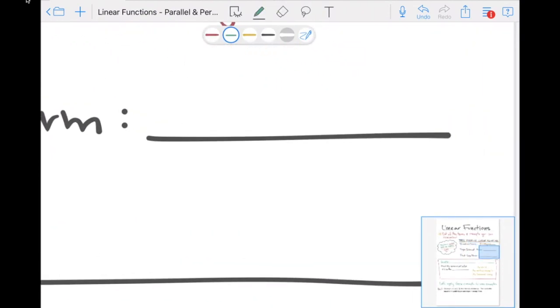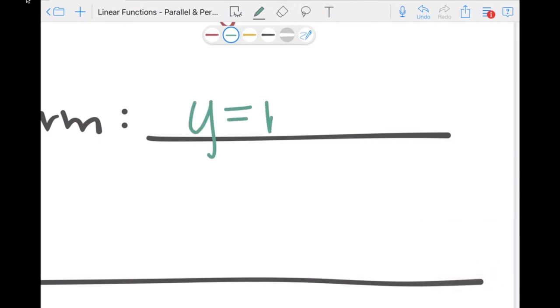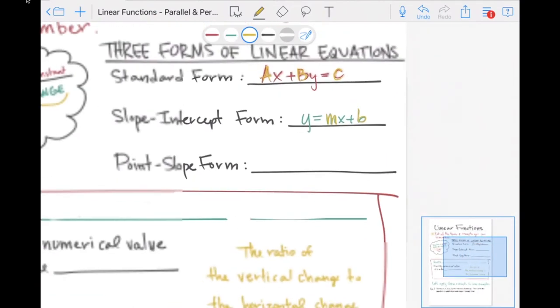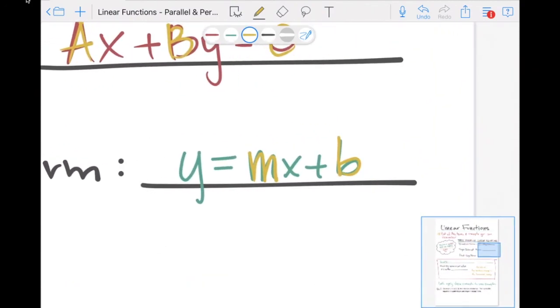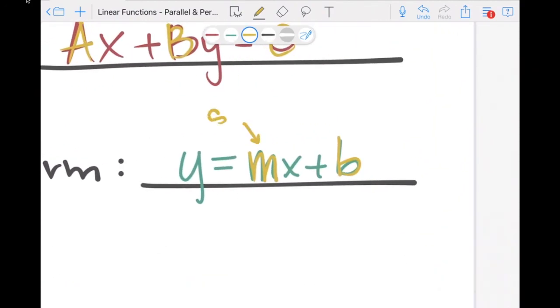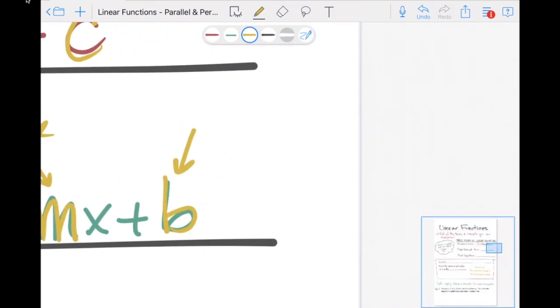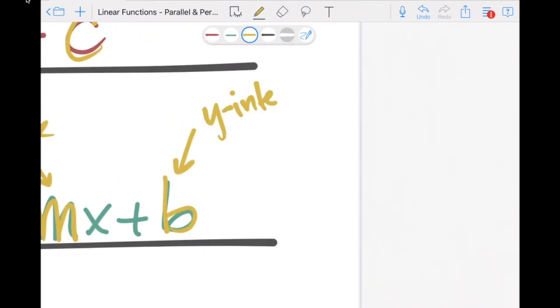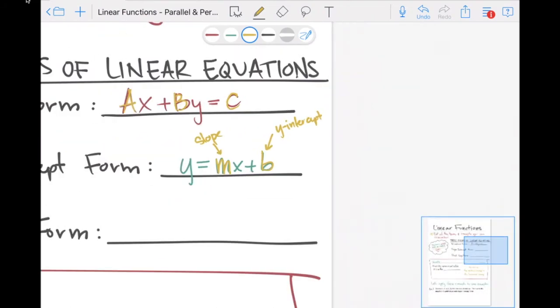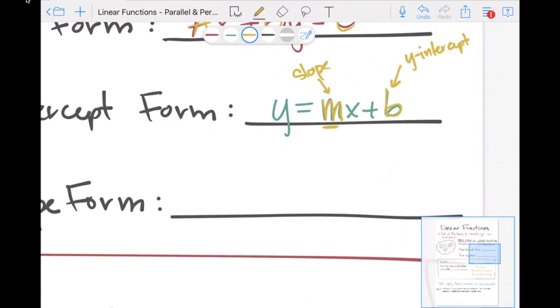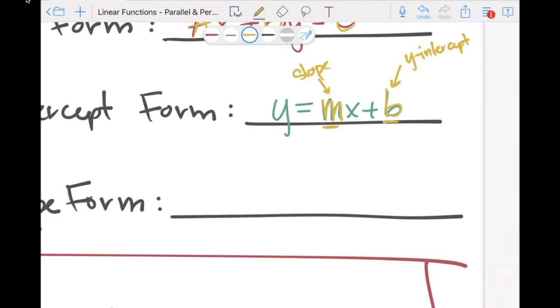It's called slope-intercept form, and that one is y equals mx plus b. This equation will have the m and the b replaced with numbers, and then the x and the y stay there as variables. Remember what m and b stand for. The m is the slope, which I've already mentioned. And hopefully you remember the b is the y-intercept. So it's aptly named slope-intercept form because the numbers in the equation tell you the slope and the y-intercept.